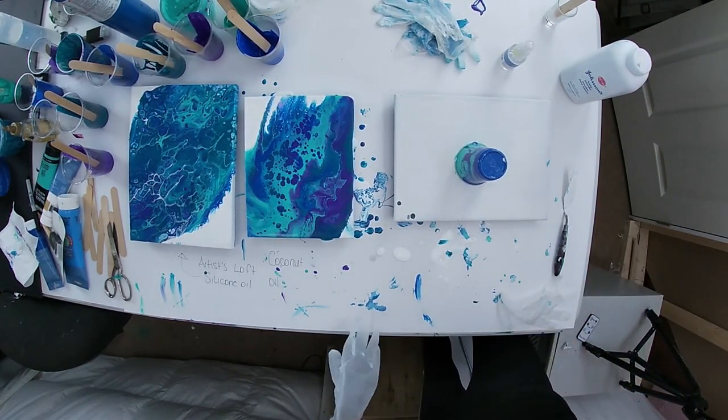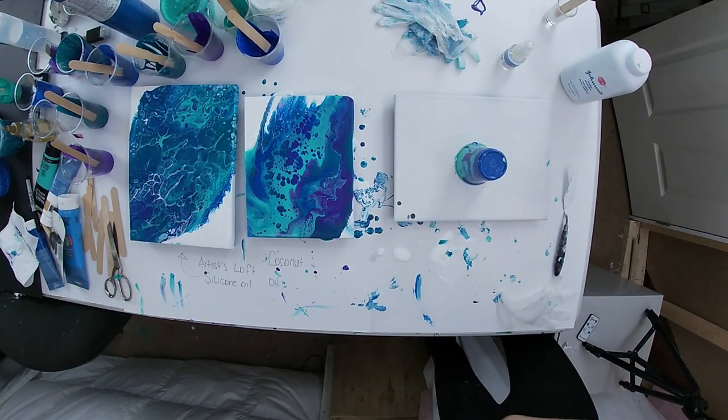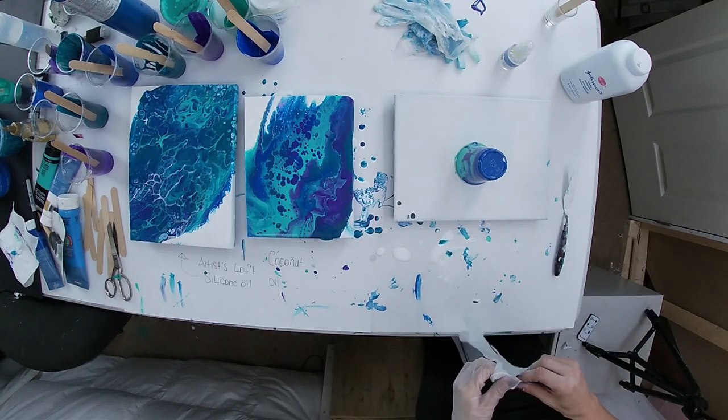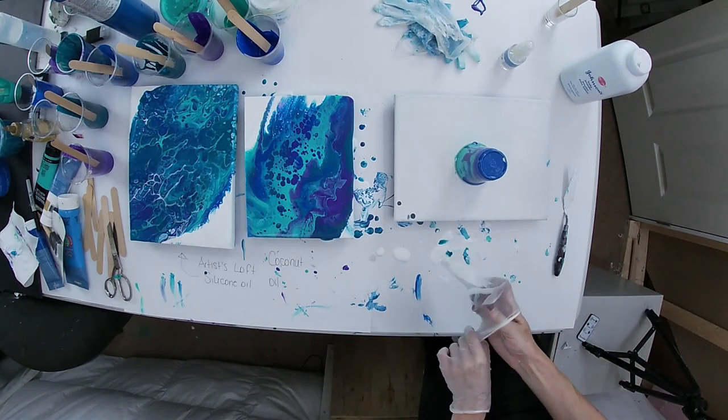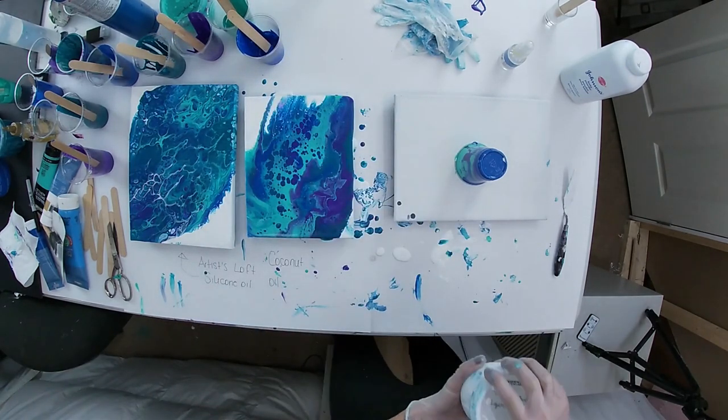Problems of wearing baby powder on your hands for gloves, and then black clothes, you just spray it everywhere, and then yeah, it gets a little annoying sometimes. Whatever. All right, white.